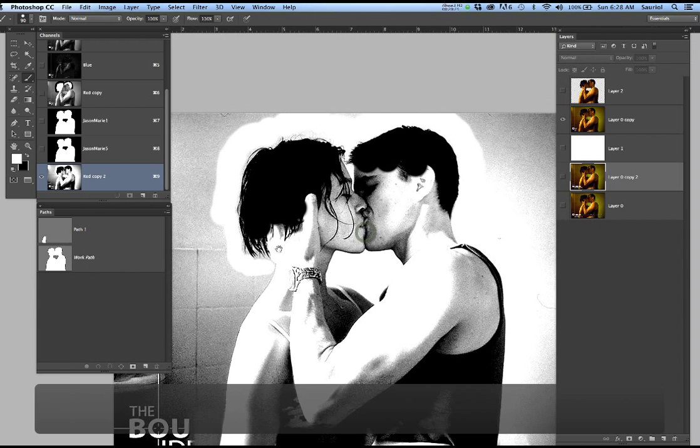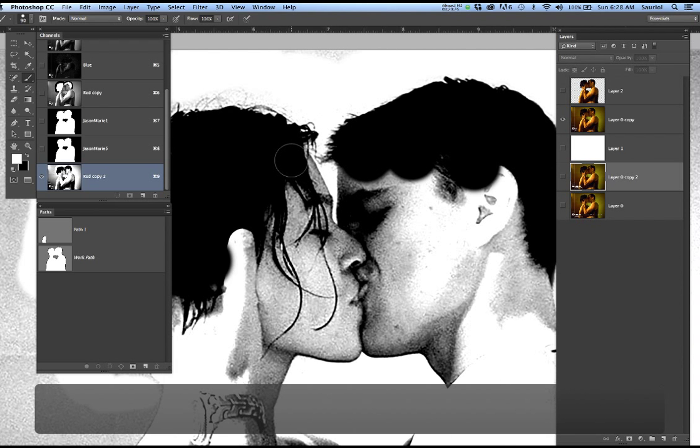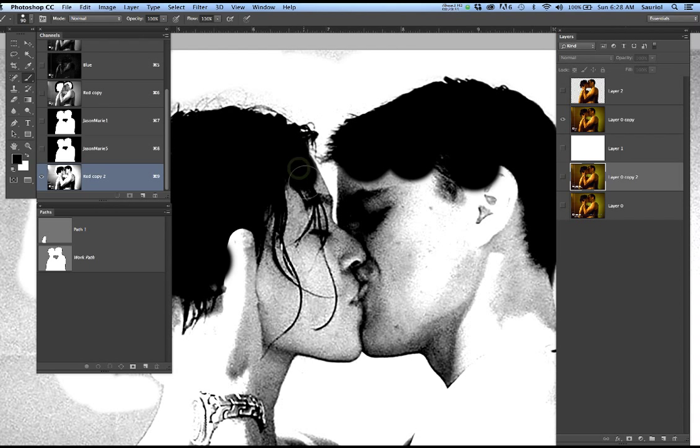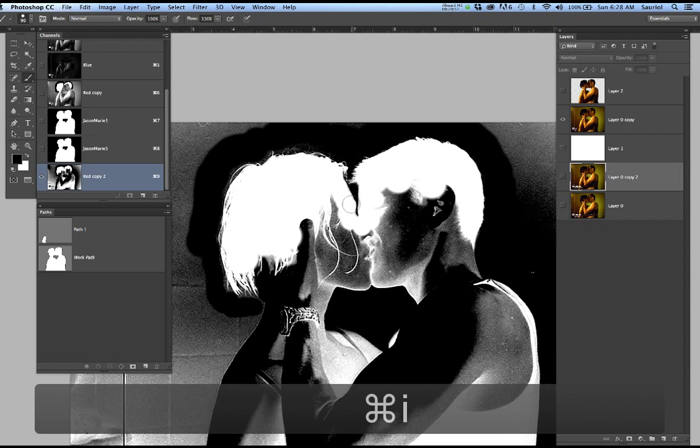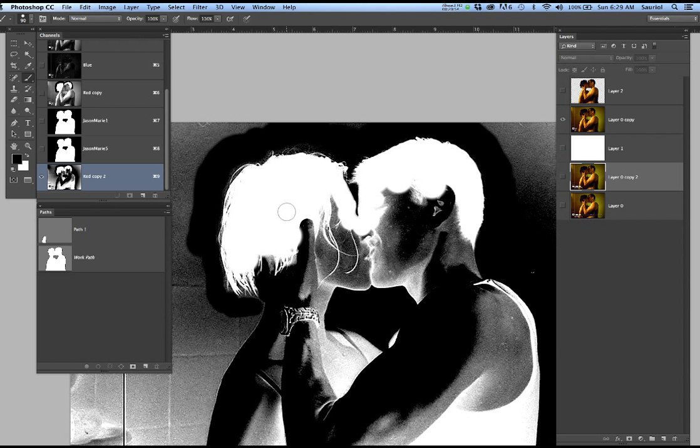Now, I only care about this part of their body. I don't care about anything else. As a matter of fact, I'm going to hit the X key and put black down her forehead here, because eventually it's going to turn white when I hit Command I. And let me put black down his forehead, right where they're going to kiss, where their noses touch. Okay, good. That's all I care about, the image right there. Now watch what I do. I'm going to hit Command I right now. There is my selection. Isn't that amazing?